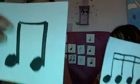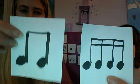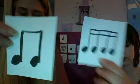So it's not the fact that there are four that makes it different, it's the fact that there are two bars that join them. Four with one bar are still TTs, four TTs. But four with two bars across changes it. It makes them super fast, twice as fast. And we call them TiTis.